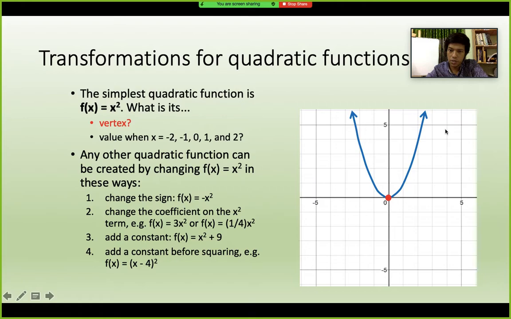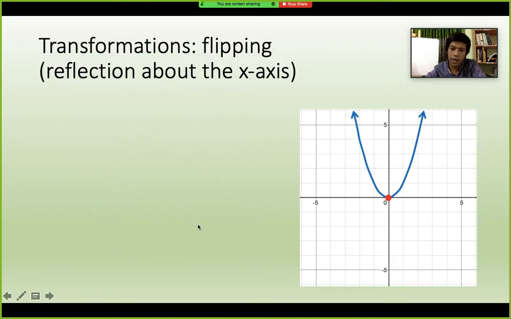If f(x) equals x squared, this is the graph. So we can put a minus before the x squared. We can put some number before the x squared. We can add some constant number, or we can put some constant number within the square. And for everything there will be some change. What is that change? Let's discuss. Last one is a mix, we can mix them up also. So the first change is what happens if we give a negative.